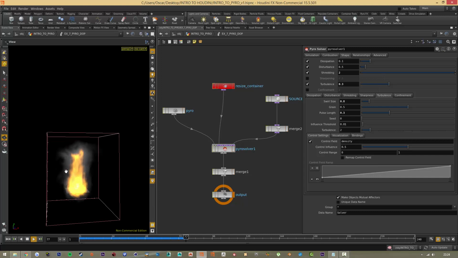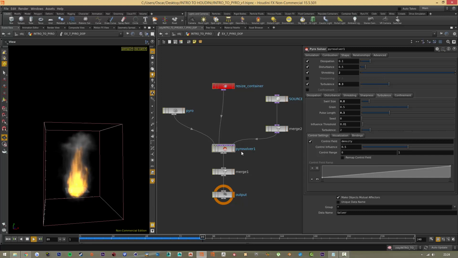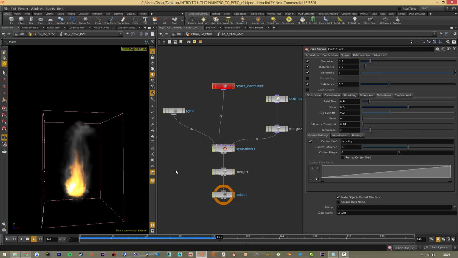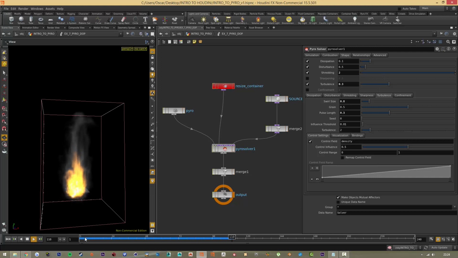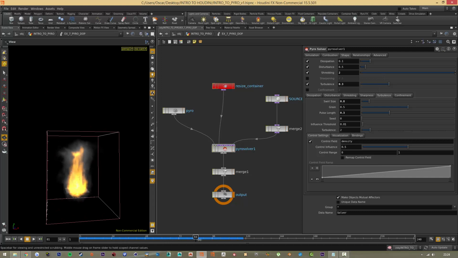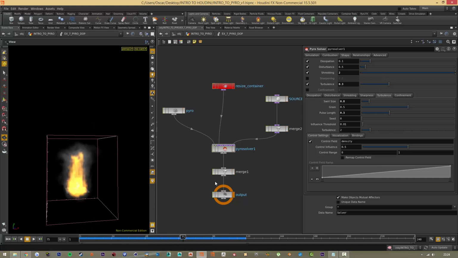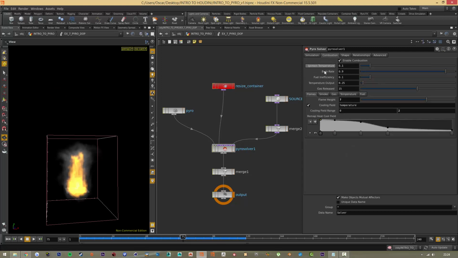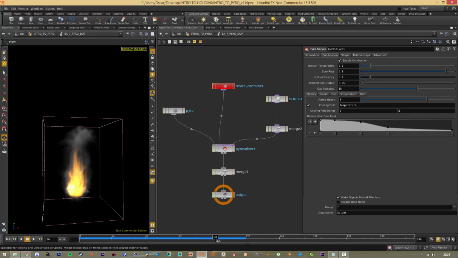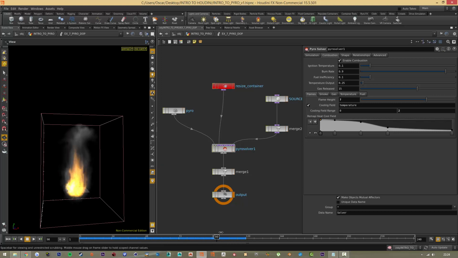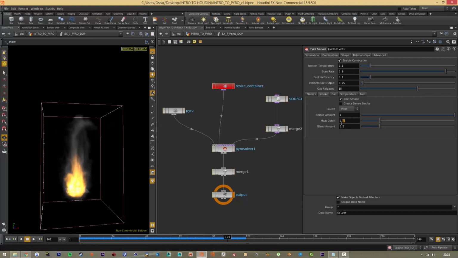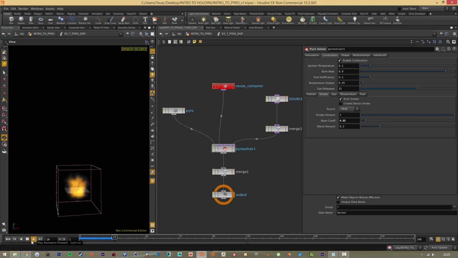Now we're definitely starting to get some cool details in there. Keep in mind, we are still simulating in low res, to make it faster and iterative, but we're getting some quite nice things going on in there. So these values are definitely worth playing around with. Shredding and turbulence, disturbance, and the combustion, the height of the flames, and all these things can come up with a really cool-looking fire. I can definitely see that I need to reduce the smoke cutoff heat. Let's play it again and see what's going on.